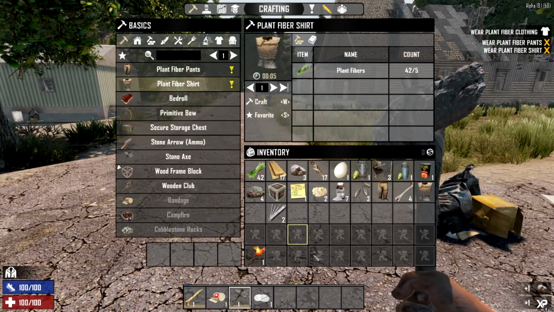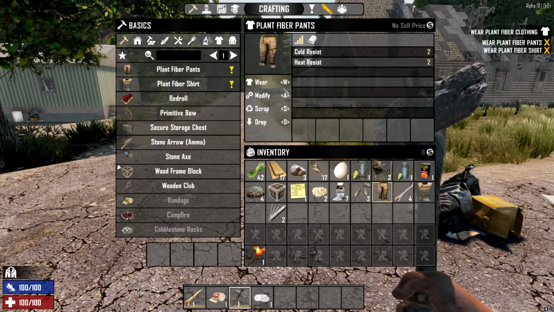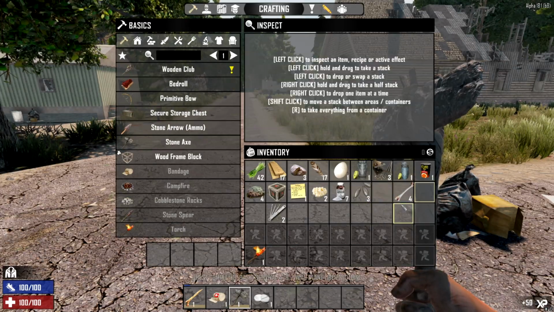Okay, well, yeah, we need to wear these guys so we can, if you've never played the game before, you can see that there's these shortcut keys. You can just hit one of them, and that will make you do that thing.